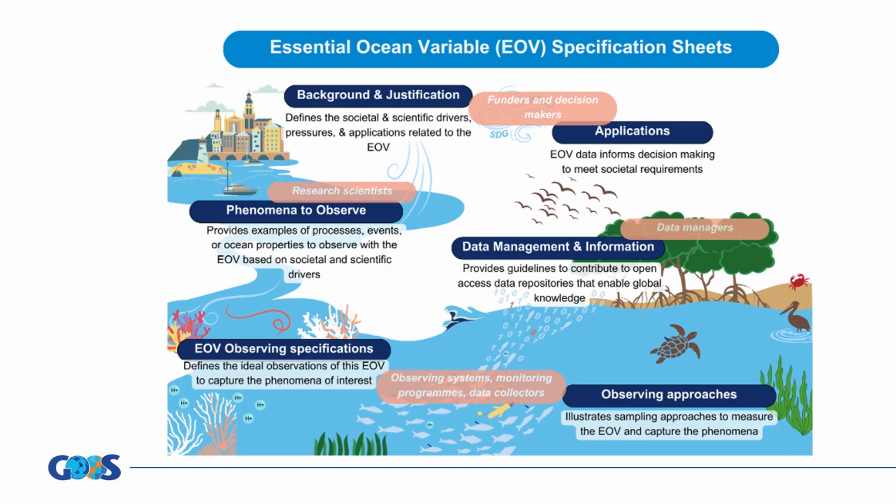For researchers, it provides examples of some of the phenomena, processes, and events that can be observed with this EOV, and the scales at which these observations should be taken. For data managers, it provides step-by-step instructions on how to contribute data and metadata to the global system. Now, let's explore the different sections of a specification sheet using different examples of EOVs to illustrate each point.